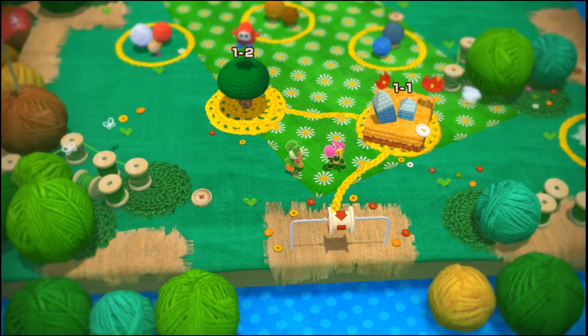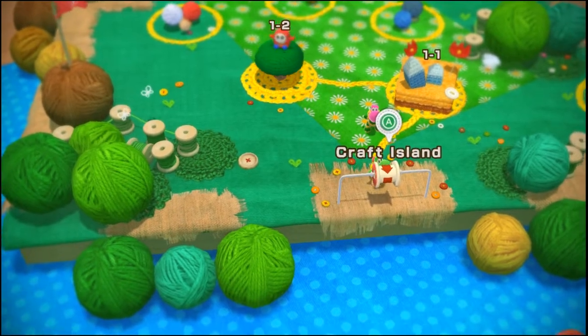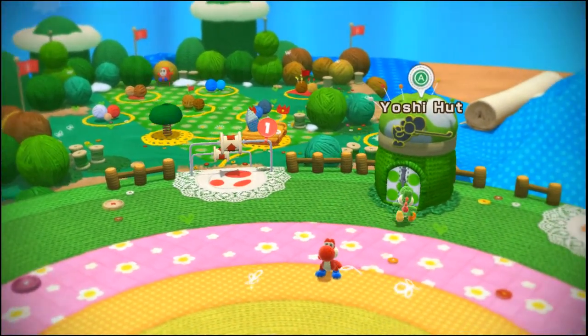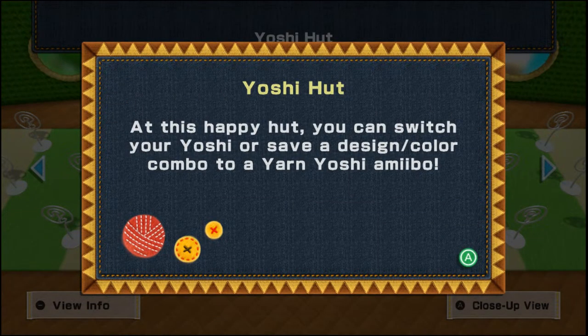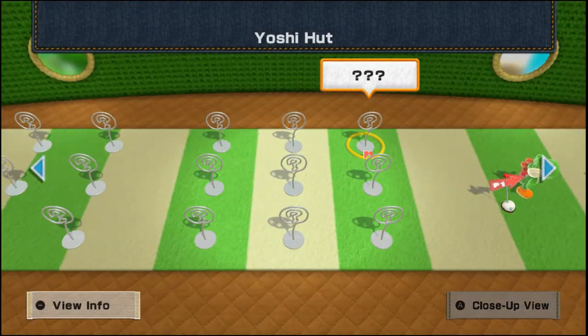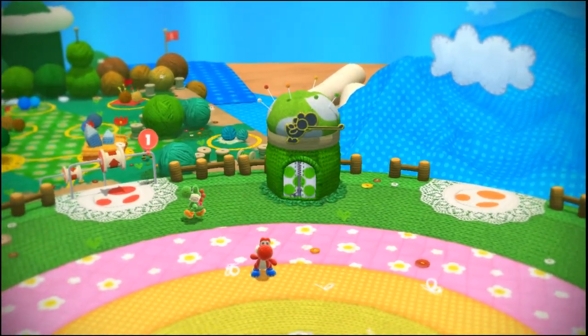It's a very chubby shy guy bouncing around up there. So I assume they want us to go check out the new building. Is the volume okay, by the way? Is it too quiet at all? Or is it fine? At this happy hut, you can switch your Yoshi or save design color. Oh, I don't really care about that. Sounds good, okay.